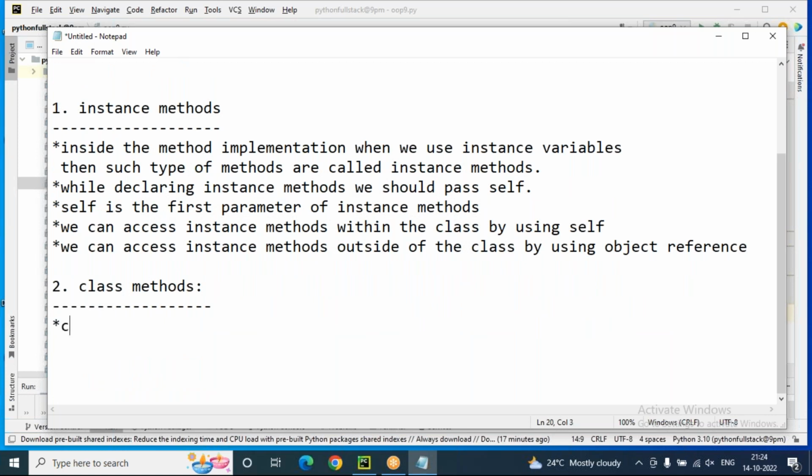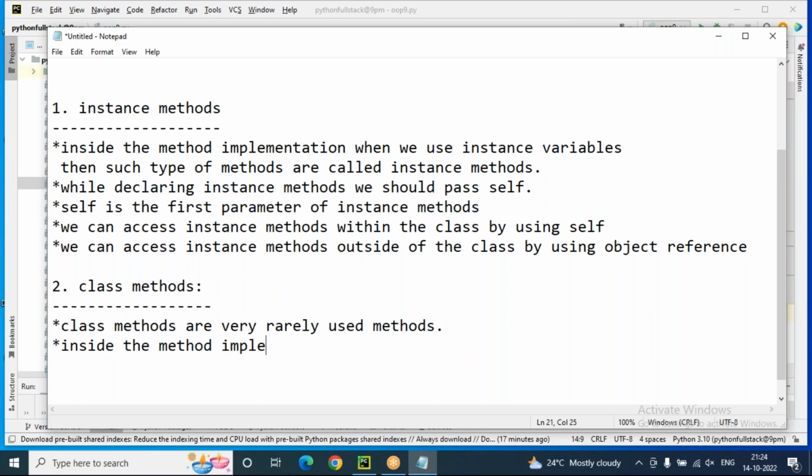Point number one: class methods are very rarely used methods. Next, inside the method implementation, when we use only class level or static variables, same or no?